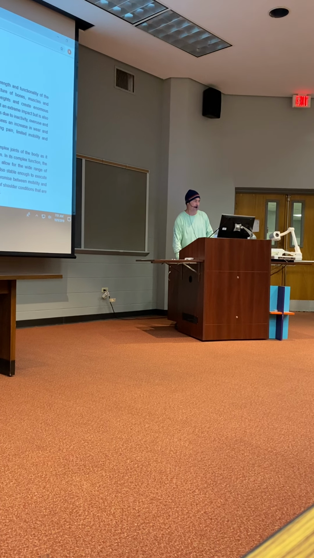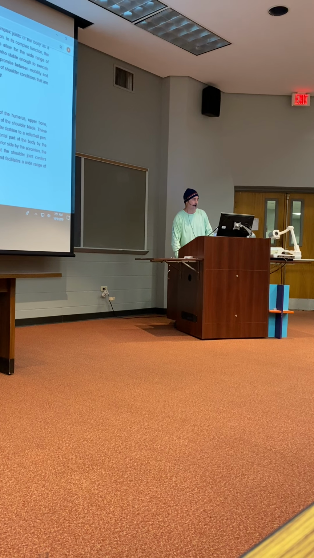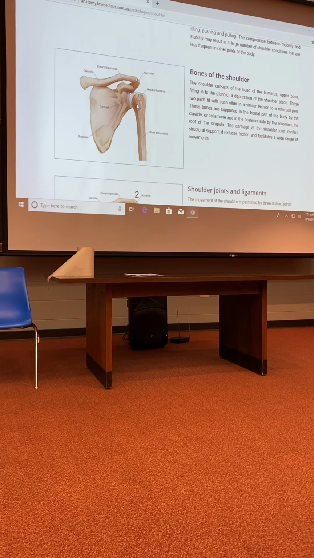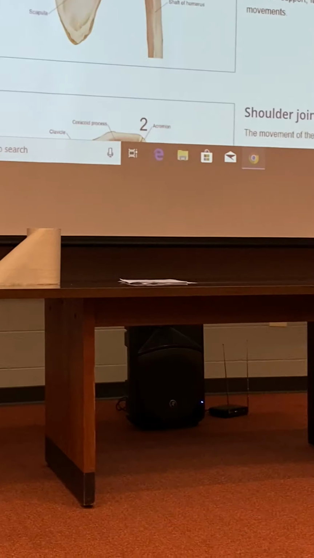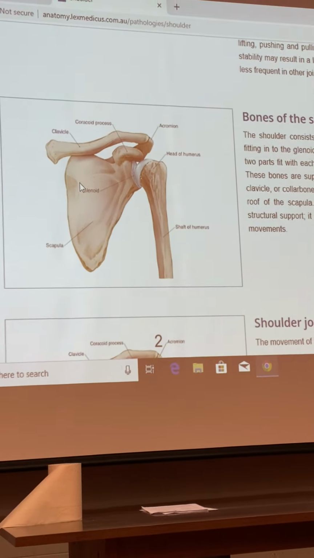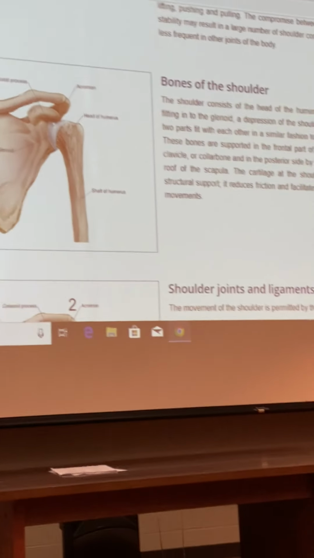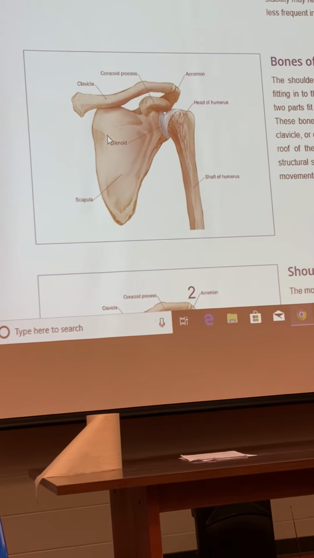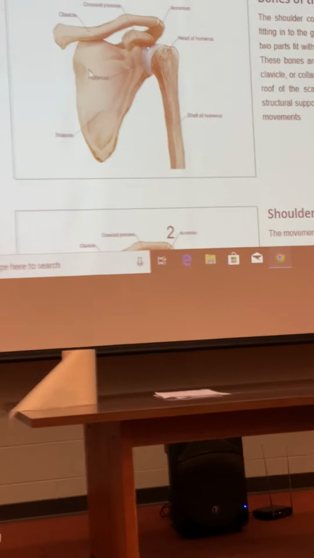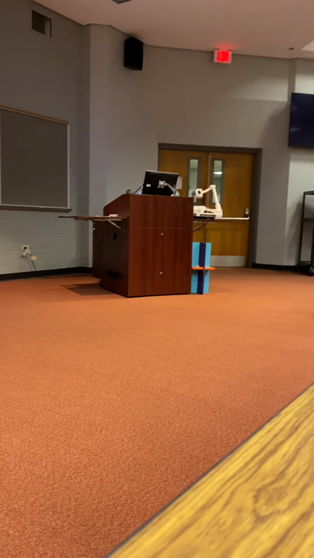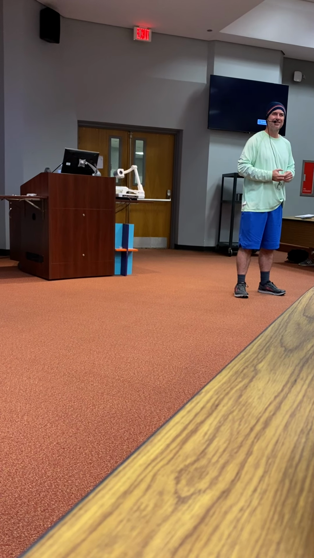All right, ladies and gentlemen. Here's another great picture. So look, there's that articulating surface right there. We got to keep the golf ball on the golf tee. And what's fun about biomechanics class is when I'm lecturing about the shoulder biomechanics, you already know the motions. So now we're talking about the muscles, the different muscles that cross and pull in directions of motion, but also they can work together to aid in the stability, to keep that golf ball on that golf tee. We don't want that golf ball blowing off because that's a bad day, right?